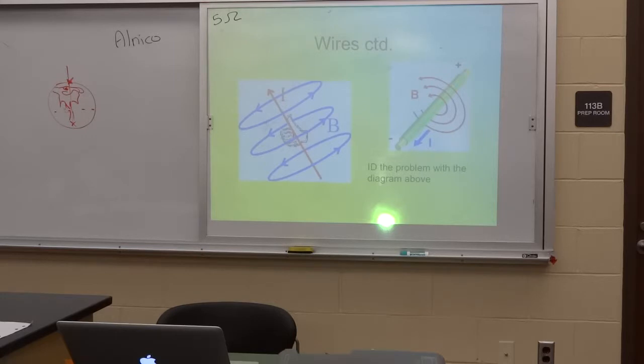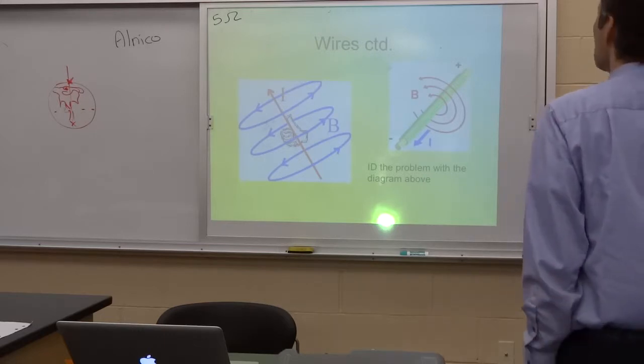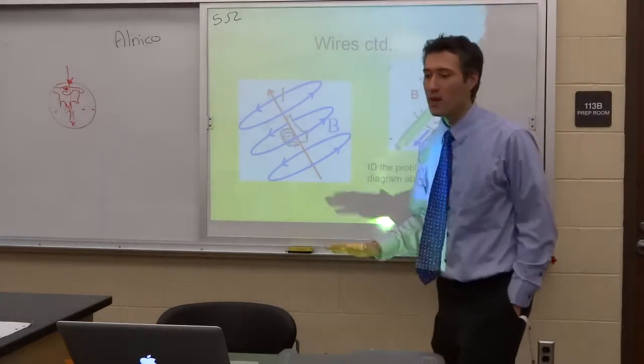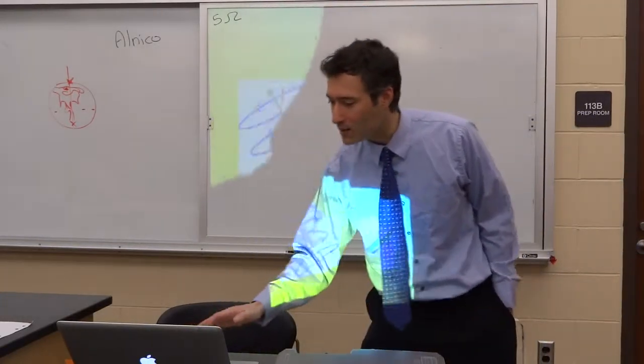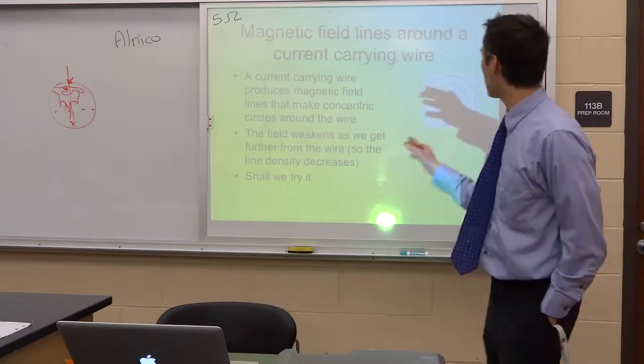Well, the I stands for current, right? And then guess what the B stands for? Magnetic field strength. Yay, Leia did some reading ahead. Right, so B stands for magnetic field strength. And notice that on the diagram on the slide before and on these ones, we actually do have arrows on the field lines.